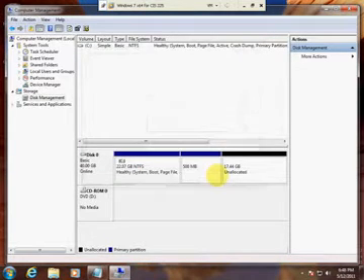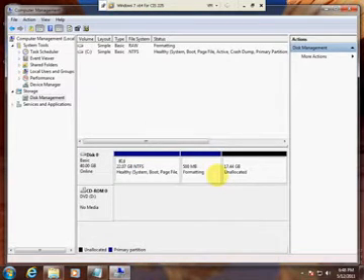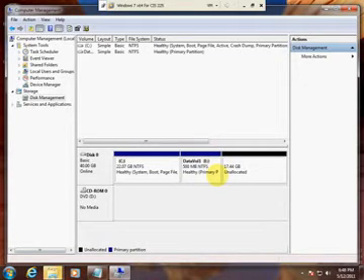Note that disk 0 is a basic disk. The wizard refers to volumes but has created partitions because the disk is a basic disk, not a dynamic disk. The partitions created by the new volume wizard up to this point are primary partitions. Now this is where I got stuck the last time I did this. You should now have 3 primary partitions on disk 0: a 100 megabyte system partition, the C partition, and the Data Vol 1.